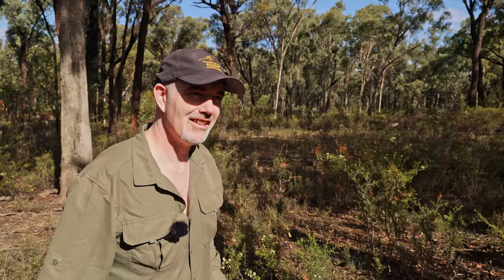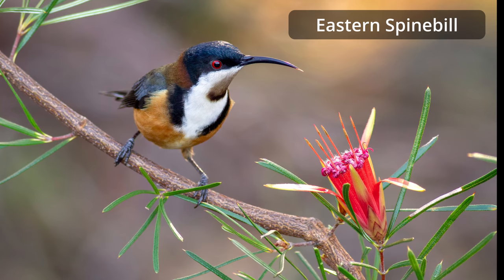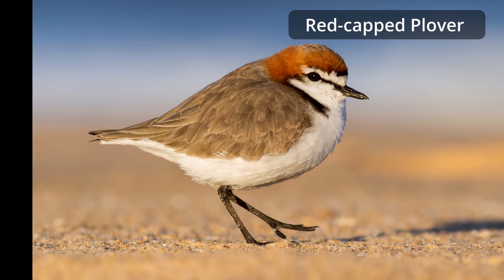I've just stopped here because there's a beautiful wattle that I want to photograph. And I think this is probably a good point just to mention something that is worth learning when you get into wildlife photography, and that's not to fall into the social media trap. What do I mean by that? When I started out, I was taking photos and posting them on a forum, and I got some really encouraging feedback. And as any human, we love that feedback. And I started to crave the attention of these good photos.